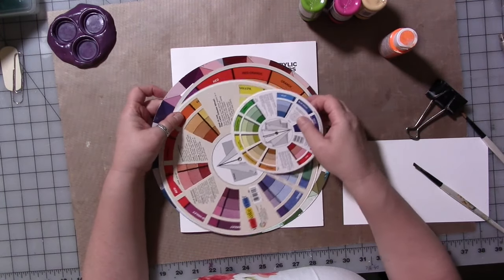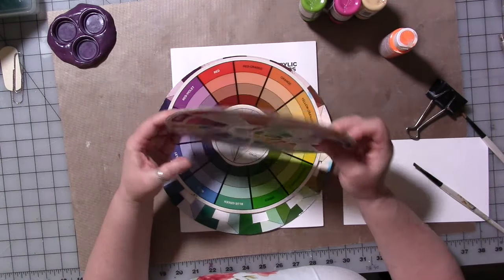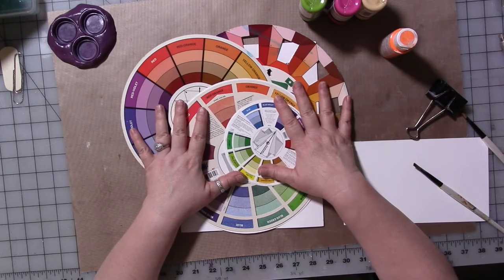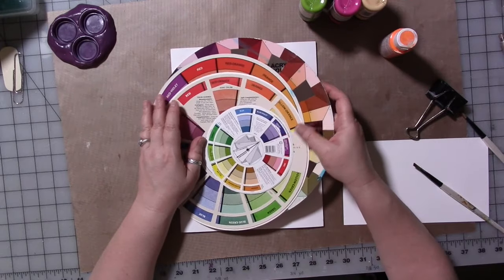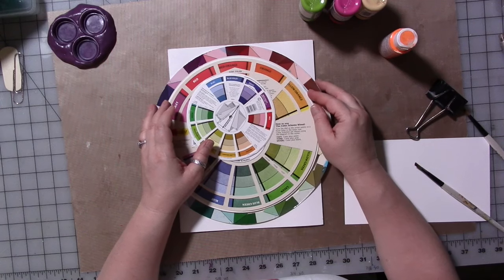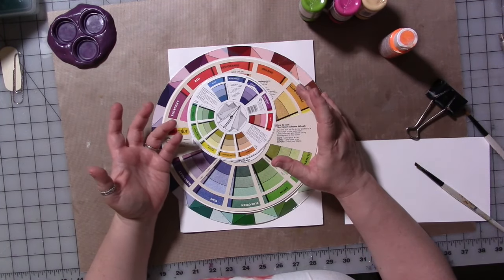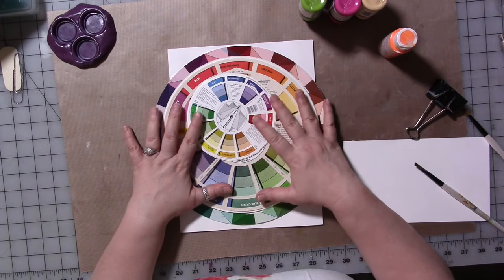We're here with a video for our Joy of Sharing. We're going to talk about color cues — tips and tricks on working with color. I was told by a teacher a long time ago that in order to break the rules you should know what they are. I don't necessarily think that applies with everything in life, but it does apply to art.